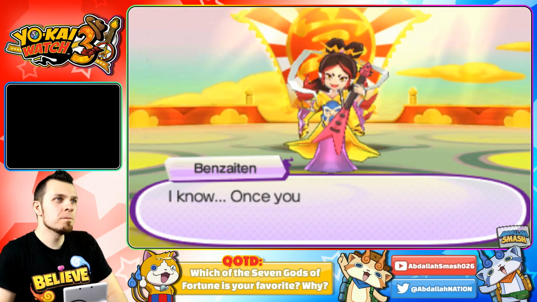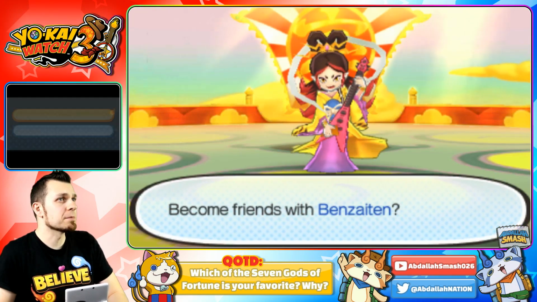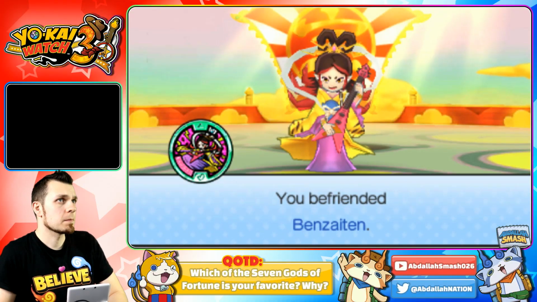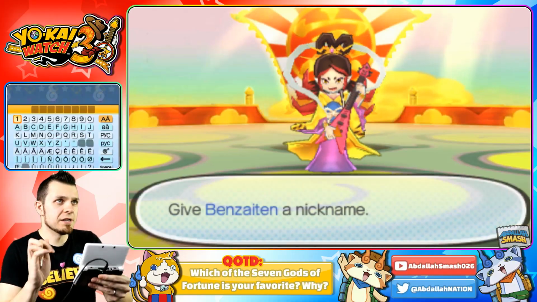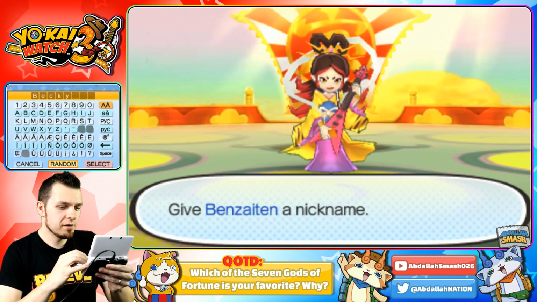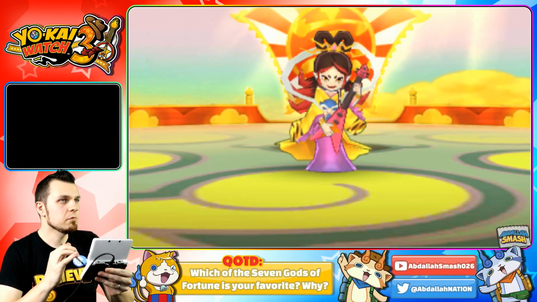Benzaiten approaches you. I know, once you've fallen for someone, you're lost. Become friends with Benzaiten, absolutely. Benzaiten. Alright, Benzaiten. Benza, Becky, Rosetta, and Becca. All good names.